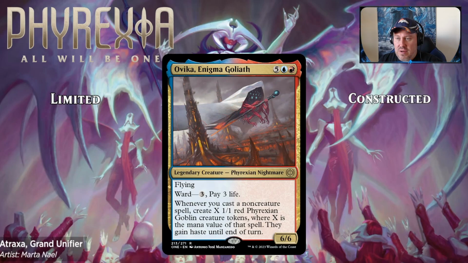Our next rare is Ovika, Enigma Goliath for 5, a blue and a red. It's a legendary creature, Phyrexian Nightmare, 6/6 power and toughness with flying. It has ward 3 and pay 3 life. Yikes. Whenever you cast a non-creature spell, create X 1/1 red Phyrexian Goblin creature tokens, where X is the mana value of that spell. They gain haste until end of turn. Wow. Yeah, this is solid.